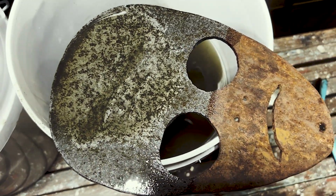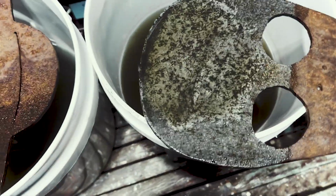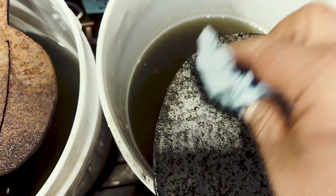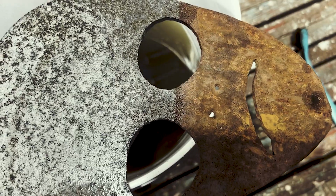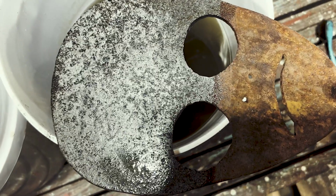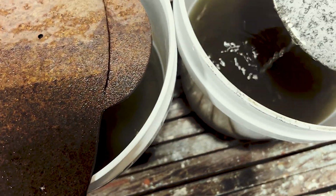Looks like we got it all. Get a towel here. A little light brushing. Looks like it's back down to the bare metal. It's turned black, some of the rust. But a quick wire wheeling, and assuming that would come all off of there. So I'll just leave it.